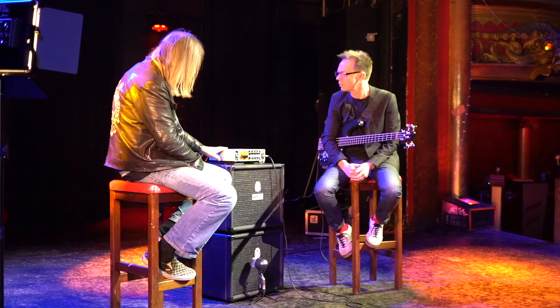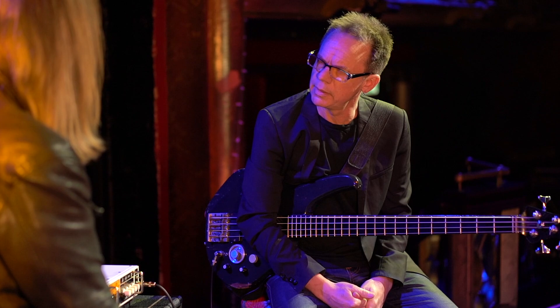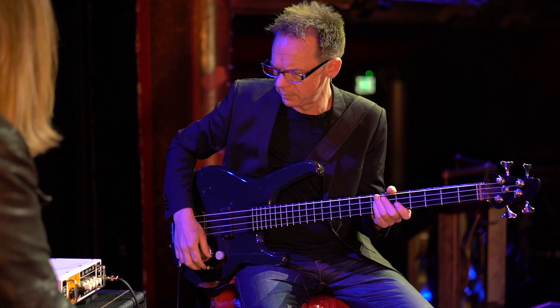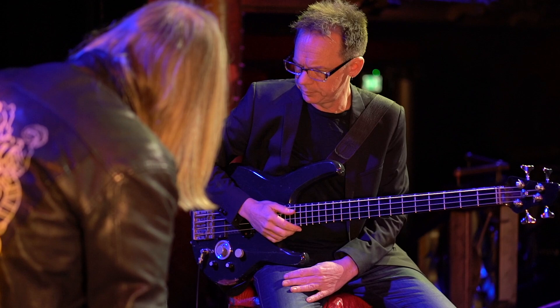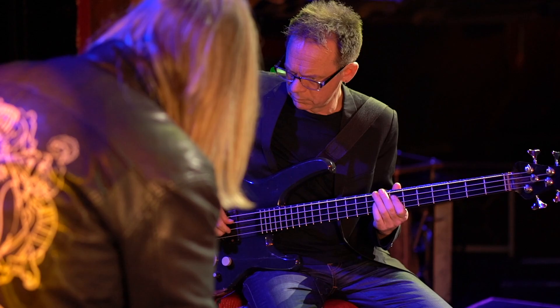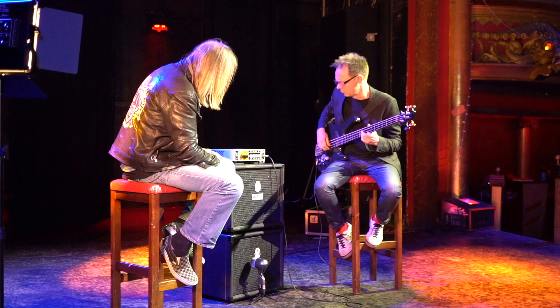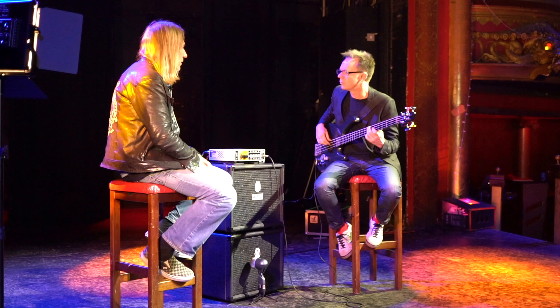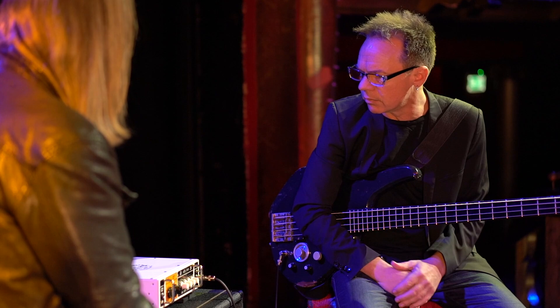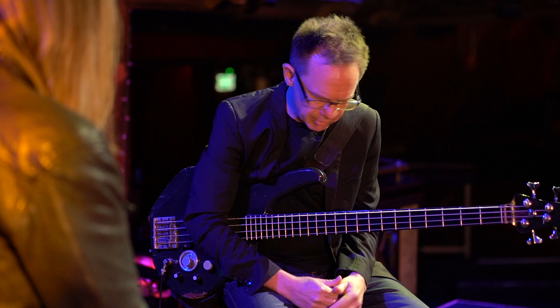This is really designed for people who wouldn't normally lean towards a tube bass amp — like an SVT, an 8200, a Boogie 400 Plus, or whatever. You've got your die-hard tube players and we've got stuff for them — the Terabase has the 8200 front end, and we still do the 8200, which is a 200-watt all-tube bass amp. This one is really for players who want that snappy clean sound — clean with snappy compression. It's come out really good.